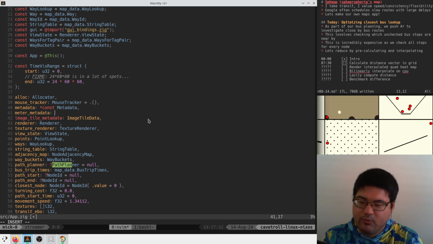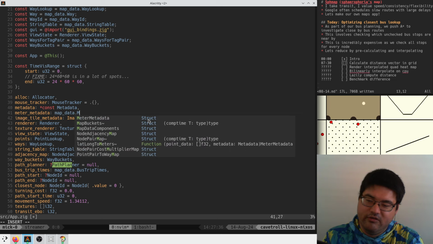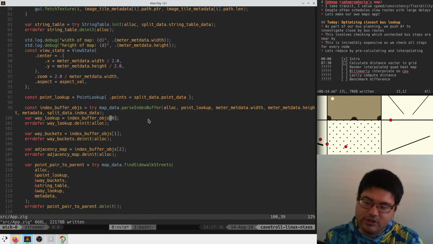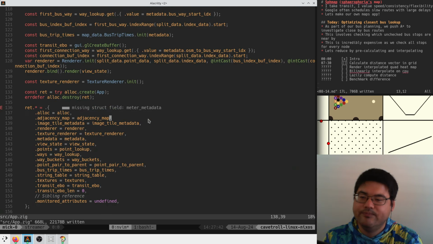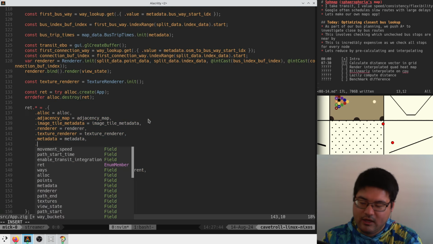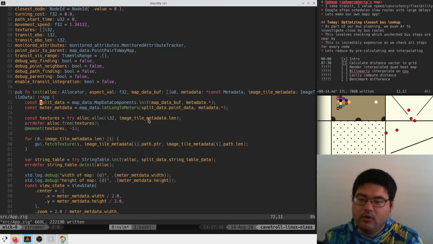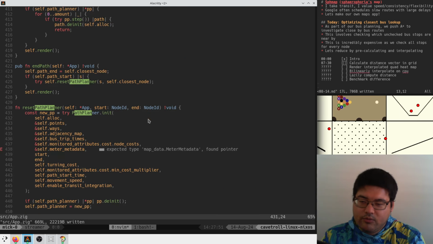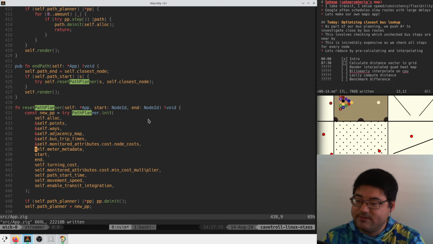Because what happens is we take in a map as a bunch of latitudes and longitudes, and then we unwrap that thing into more square space. And then we get a width and height in meters. And we need to store that so that we can use it here. Makes sense.